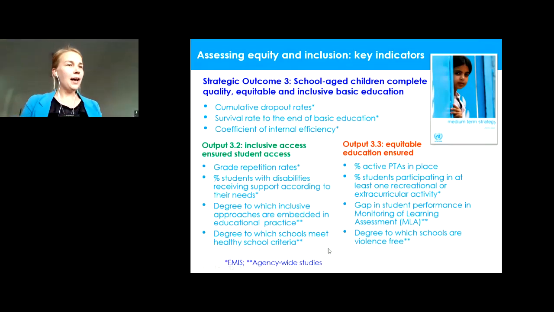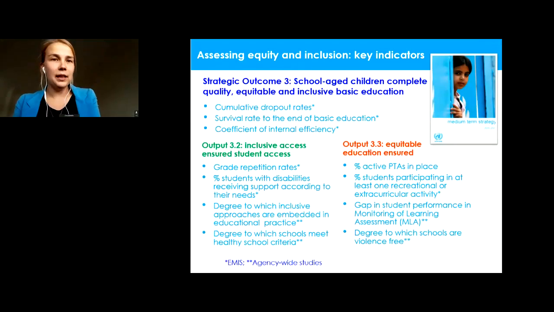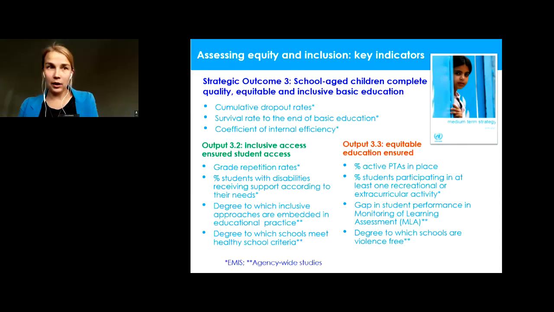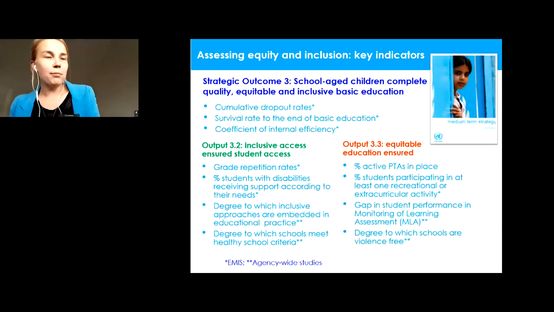Thanks so much, everyone. As Fouad mentioned, our M&E approach is linked to our programmatic objectives. Our overall objective for basic education is what we call strategic outcome 3: that school-age children complete quality, equitable, and inclusive basic education. I should highlight that we also have a TVET program, but for the sake of time, we'll focus today on our basic education program covering grades 1 to 10. In UNRWA, we have a holistic approach to achieving equity and inclusion and to measuring it. What matters, we will measure, and we only measure what we have made efforts to bring about, to do, or to change.